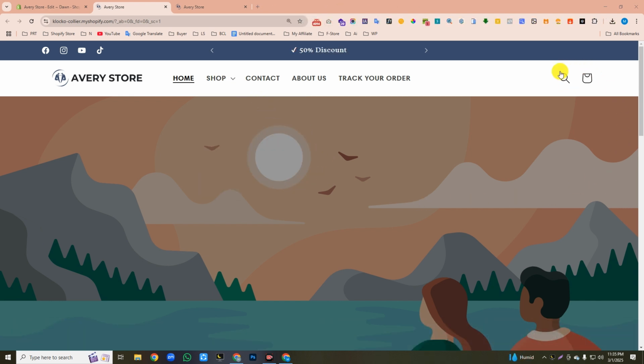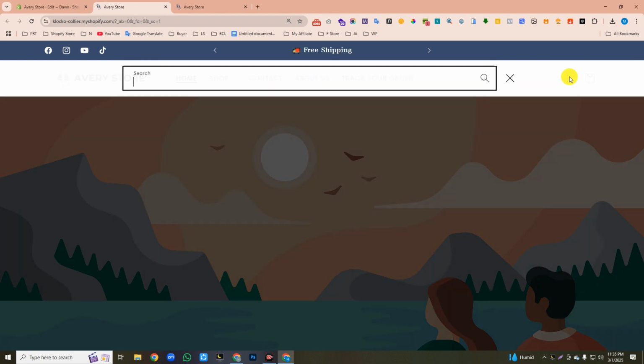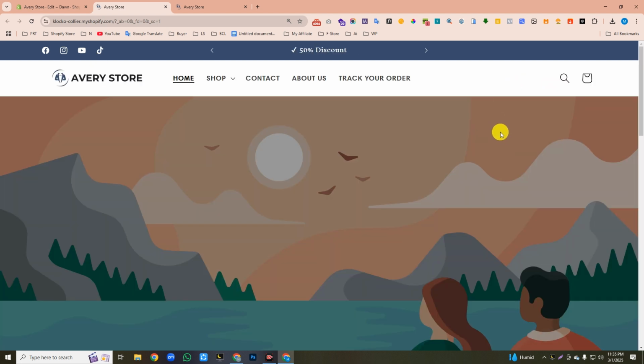Now we will change the default search bar. When we click on the default search bar to search for something, it shows in a much larger size and hides the header menu entirely. That looks pretty bad and unprofessional. There is no option to change the default search bar from Shopify free Dawn theme customization. To change this default search bar, we need to use some code, and I will give this code in my video description. You just need to copy and paste it into your store.